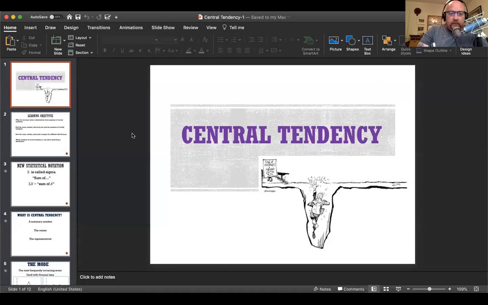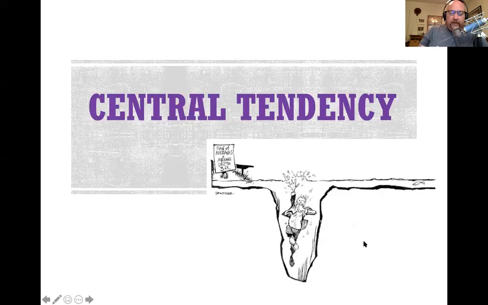So the idea with central tendency, let me share my screen with you. The idea with central tendency is that we want to find one number that is the best summary number for a sample, or for that matter, if you have access to it, an entire population. It's the number that goes by a few different definitions, which we'll get to in a second. Or I should say, you can define central tendency in a few different ways, and there are a few different types of central tendency.